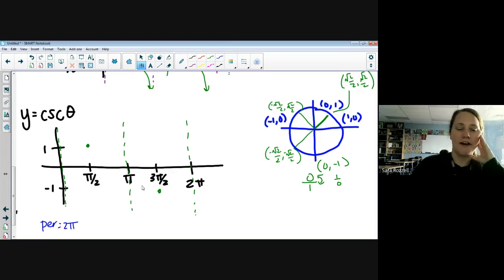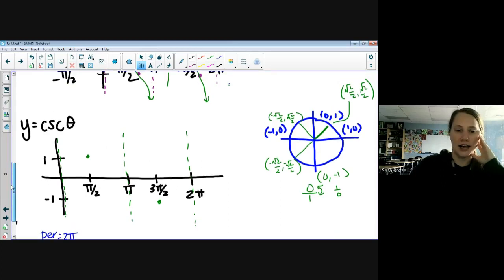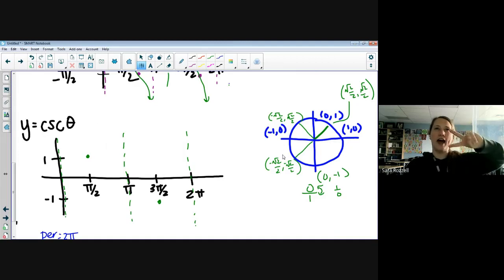And here we go. This is what the graph actually looks like. All right. We are flipping over our numbers that we got for sine. And our numbers for sine go from 0 to 1. And so when you flip fractions over, just in case you didn't know, like if I flipped over a half, you would get what? 2. If I flipped over a third, I would get 3. So none of my numbers are going to be underneath 1 because I'm flipping those fractions over from 0 to 1. And this is how it looks.